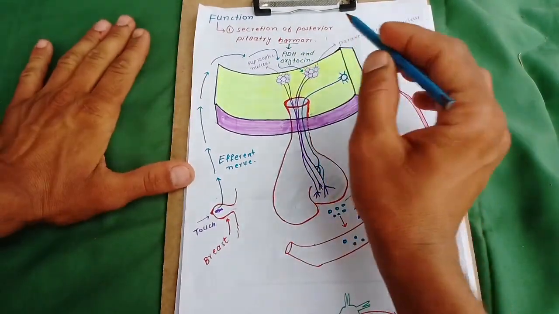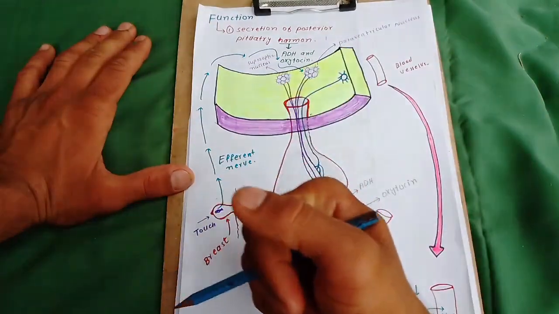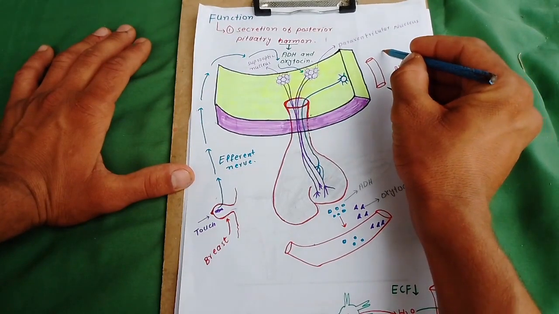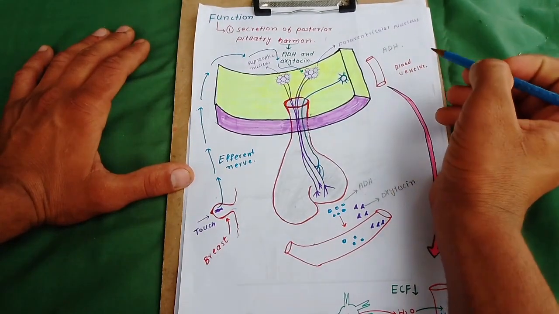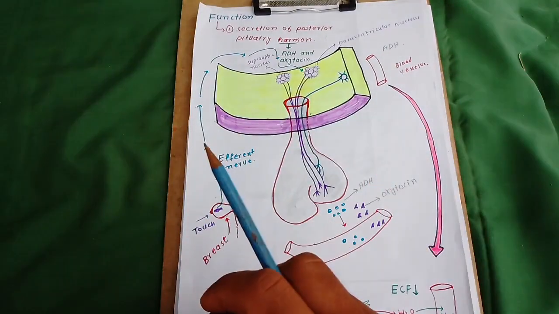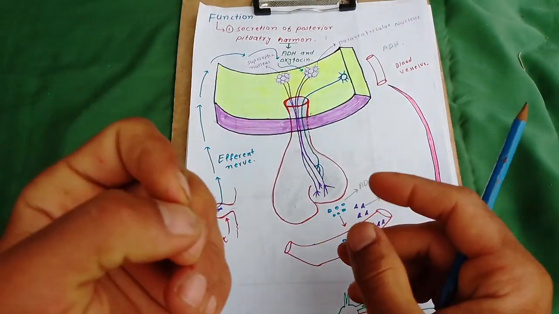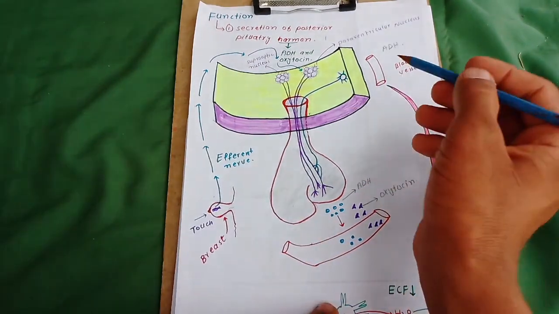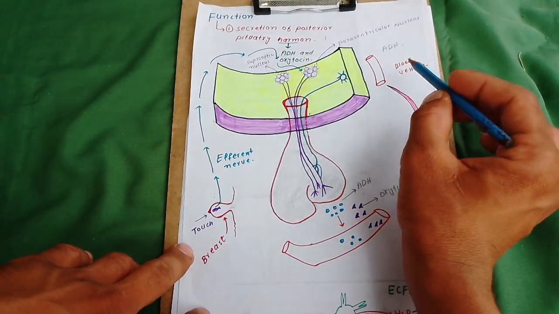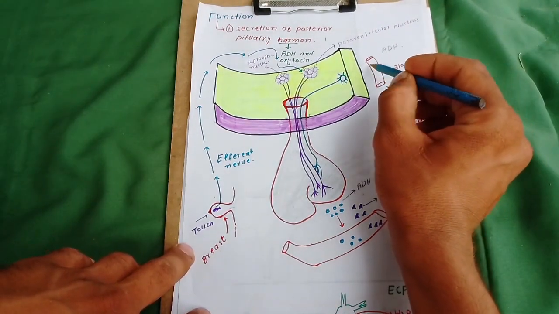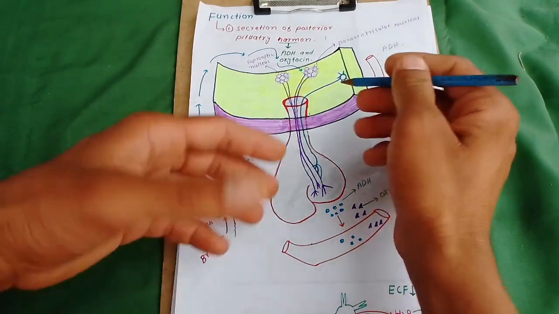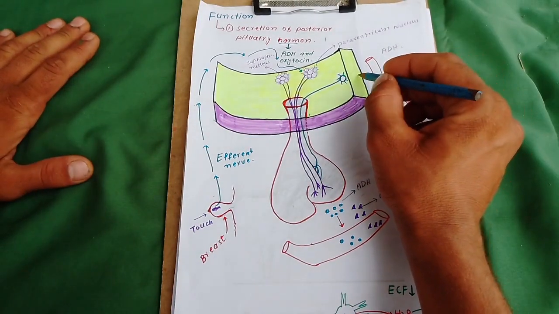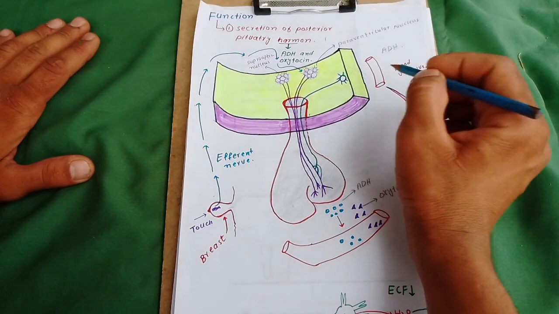The hypothalamus produces these two hormones. What is the mechanism of production? The mechanism of production of ADH is this. This is the blood vessel. I am not going to explain ADH in great detail, but just giving a little bit of an idea. Suppose this is a blood vessel which passes near or through the hypothalamus.